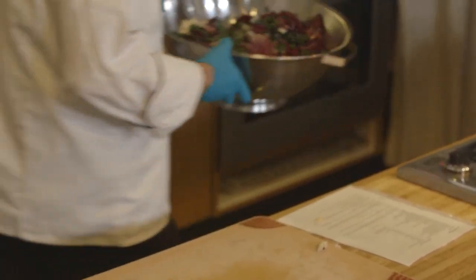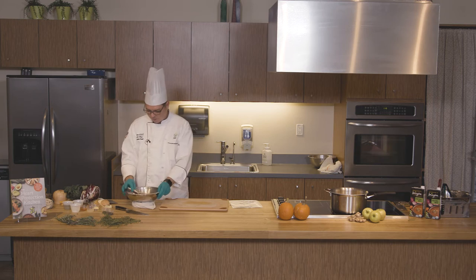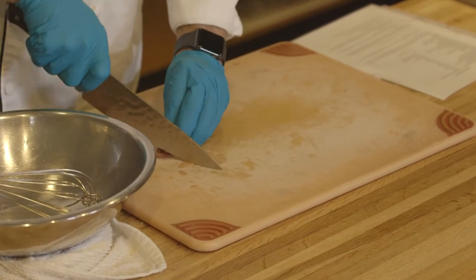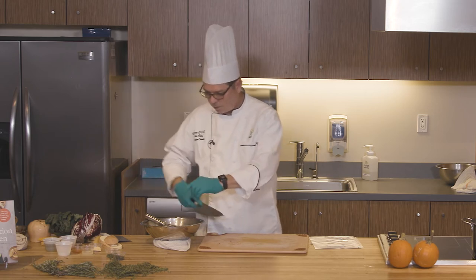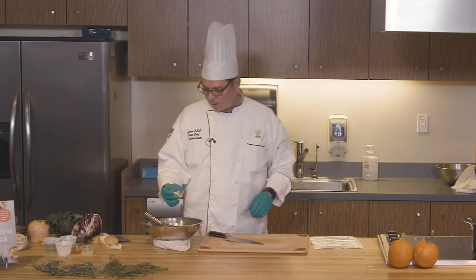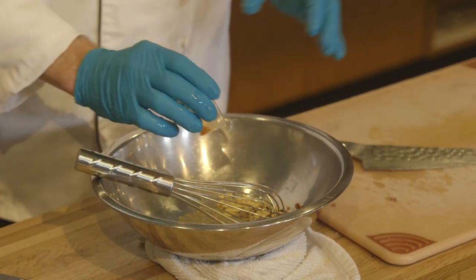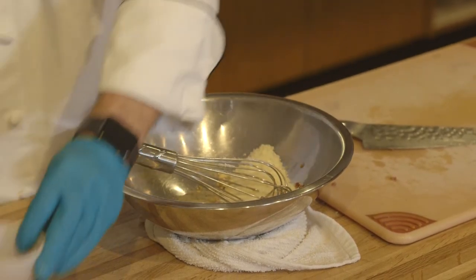And while that's draining, move on to your Caesar dressing. It's an emulsification — it means you're going to whip some oil into other ingredients. But you don't need egg for this Caesar dressing. I start with a few anchovy fillets — there's about three quarters of an ounce here in olive oil. This is the same recipe we serve to our patients at OHSU and it seems to be very well liked. Along with our anchovies, we're going to add some ground mustard — about one and an eighth teaspoon — and about a quarter teaspoon of each kosher salt and black pepper. A couple teaspoons of some lemon juice, about a half teaspoon of Tabasco sauce, a few tablespoons of grated Parmesan cheese, and a few tablespoons of red wine vinegar.